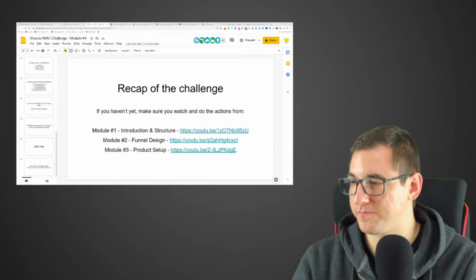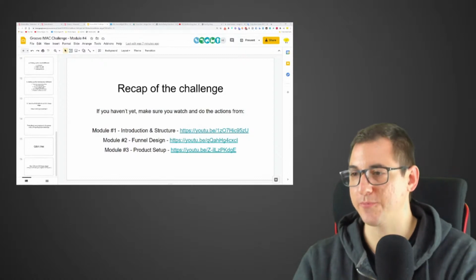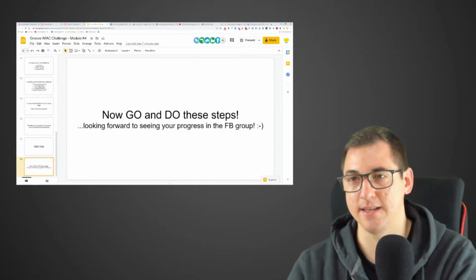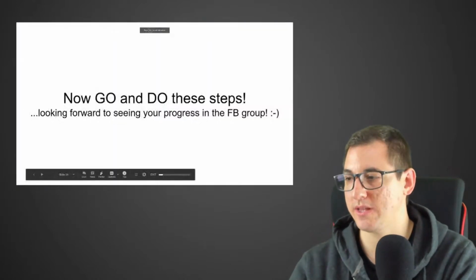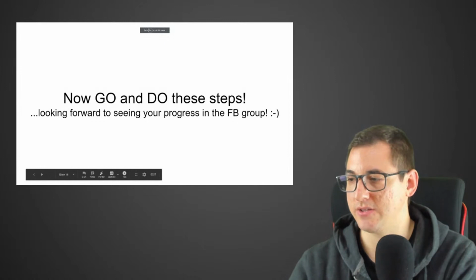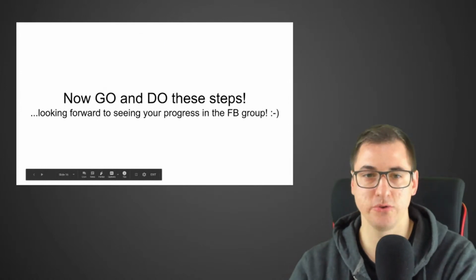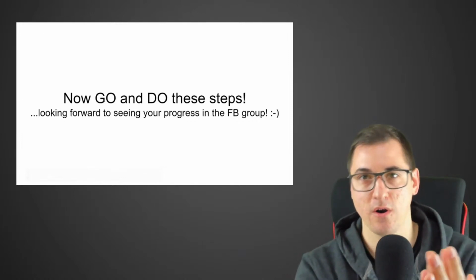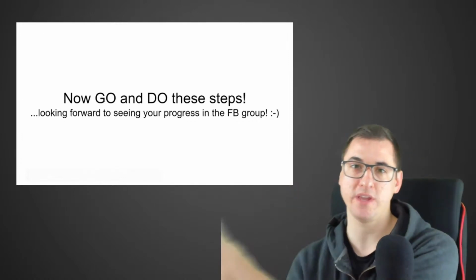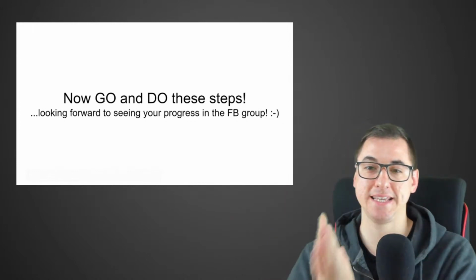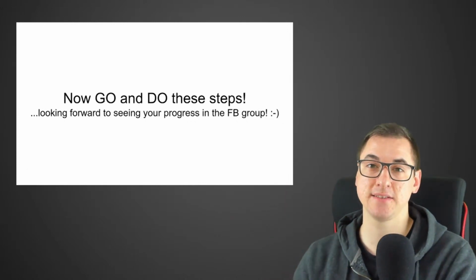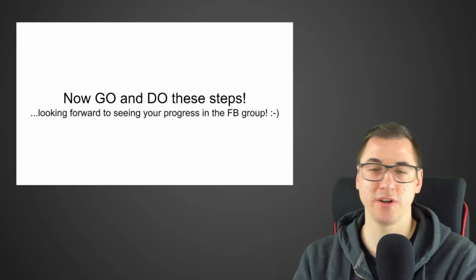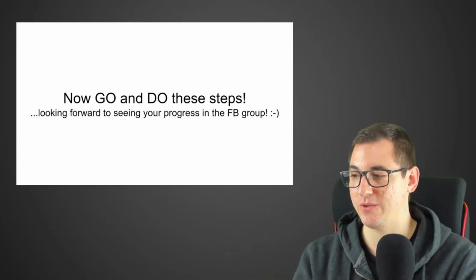Okay, cool. Perfect. So, ladies and gentlemen, this is the last thing that I want to say. Now that we went through the questions, now that we learned how to do the whole thing, go and do these steps. You had a week for module number 3. Now you have one week for module number 4. This is the actual fulfillment. In case you sell something and don't give the product to the actual customers, you can get in trouble. Don't get in trouble. Do these steps.